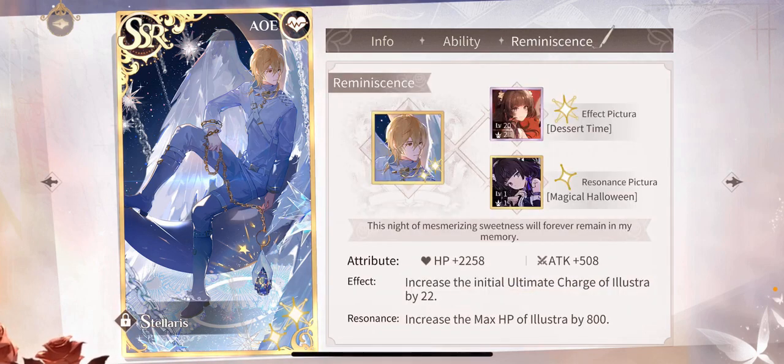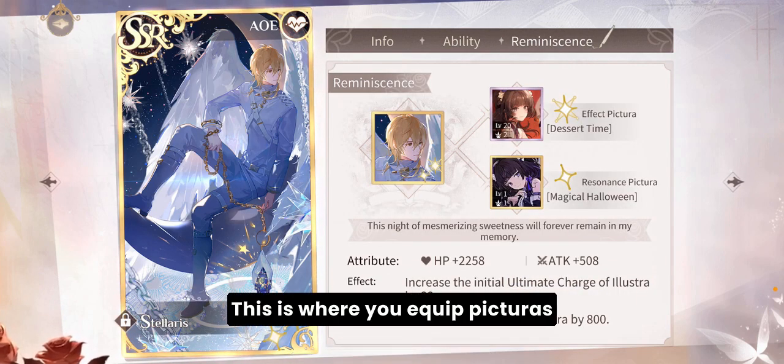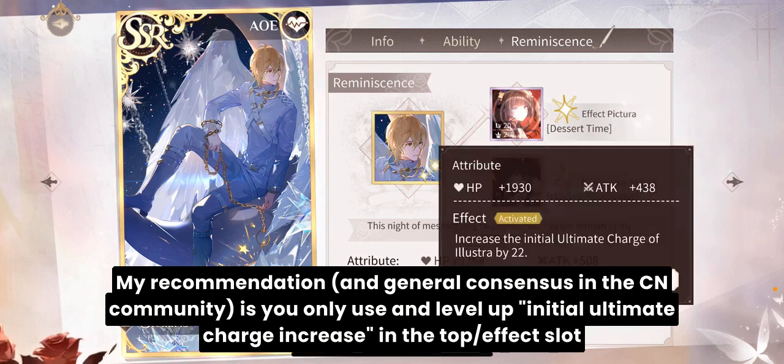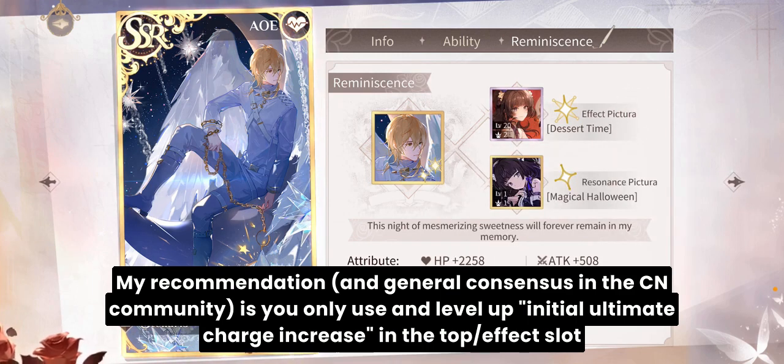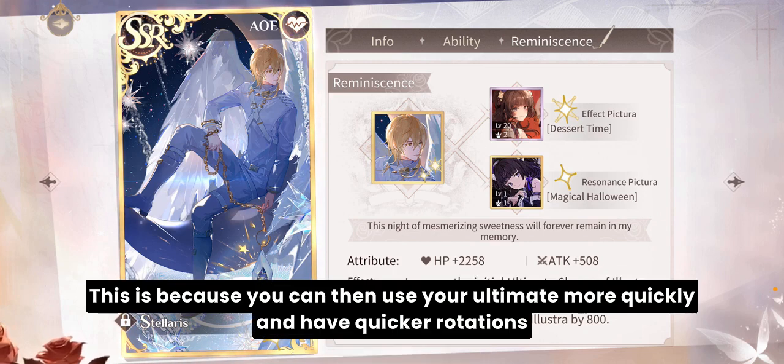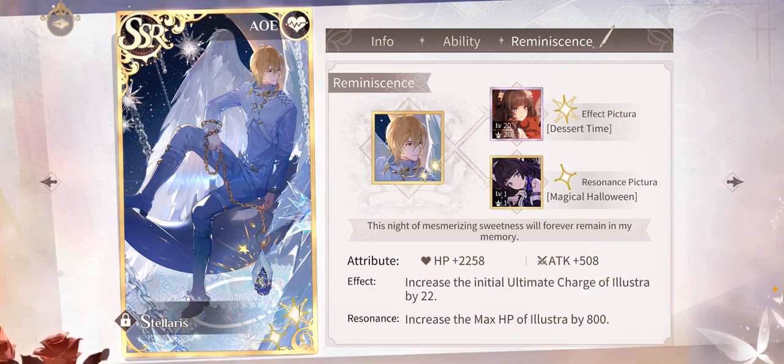And then if you go to Reminiscence here, this is where you equip the Picturas. My recommendation, and the general consensus in the CN community, is that for the top slot, which is your main effect Pictura, you want to only focus on using ones that increase the initial ultimate charge. If you look at effect down here, that's what it says. This is because you'll be able to use your ultimate more quickly, and if you can get the ultimate off more quickly in the first round, then you have faster rotations overall. So that's why you want to use the ultimate charge increase ones.